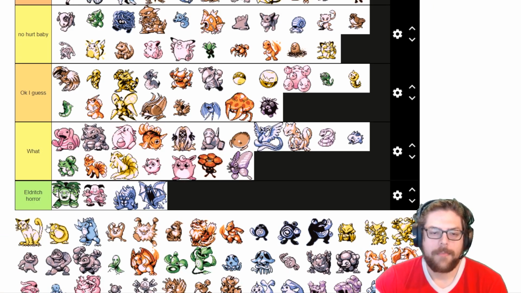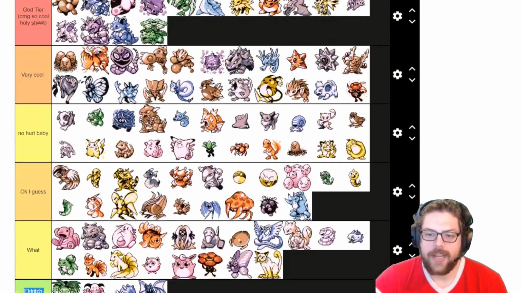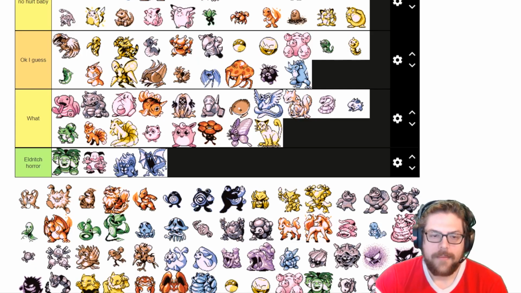He's really cute. Persian is incredibly derpy in this version. He just looks like a bad drawing of a cat. That looks awesome. Like, one of the better sprites for sure, and he's kind of cute. Golduck, a little weird looking. Like, not weird enough looking to go in the what tier, but there's just something a little off about his head proportions.